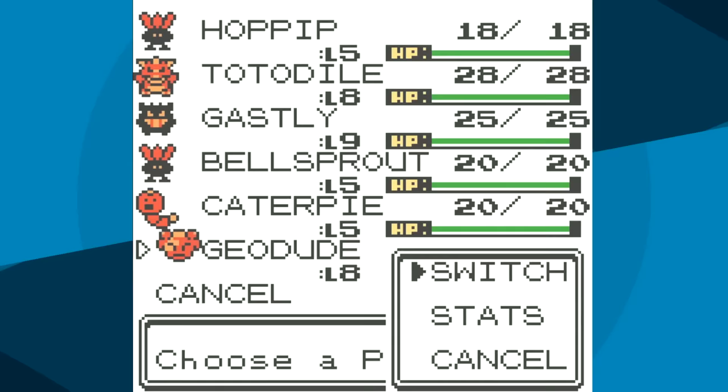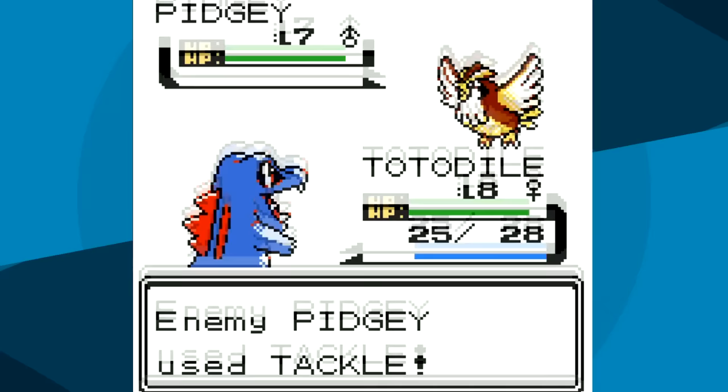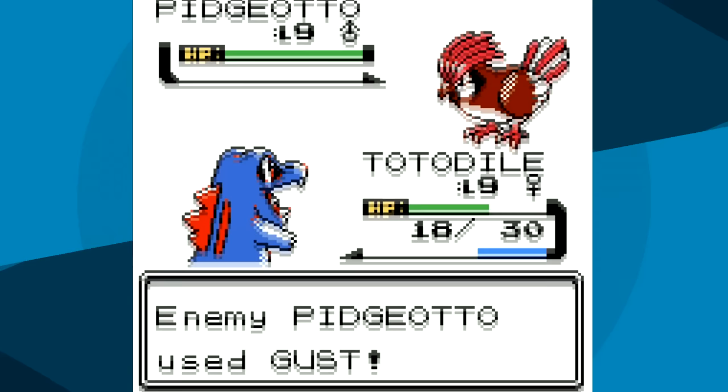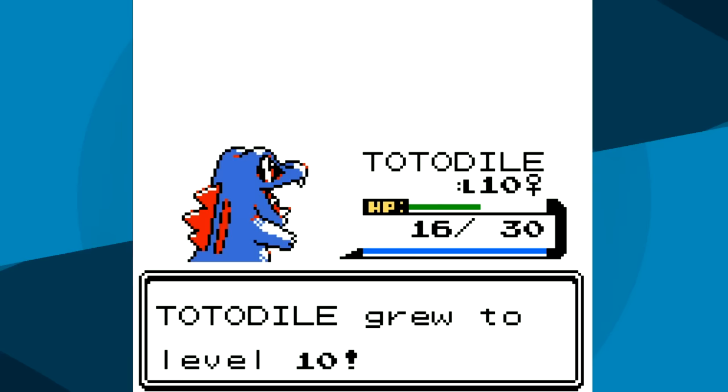So let's talk about Faulkner, because he's really easy if you use Totodile and Rage. All you need to do is use a berry, and even at level 7 or level 8, you need to be kind of careful because according to the way I play, if you level up to level 10 after the Pidgey, you can't use Totodile against the Pidgeotto, which is why I want the Geodude. Thankfully that didn't happen, and after Pidgey hits a bunch of times with Tackle, Rage should either be a 2 or 3 hit KO on Pidgeotto. With a berry, you should have more than enough HP unless you get extremely unlucky, and you should make it past Faulkner without any losses.